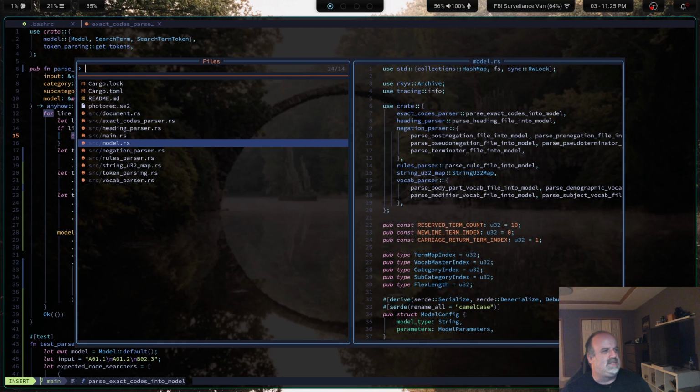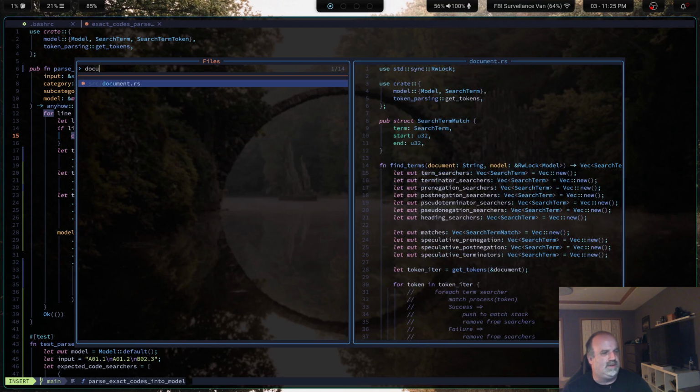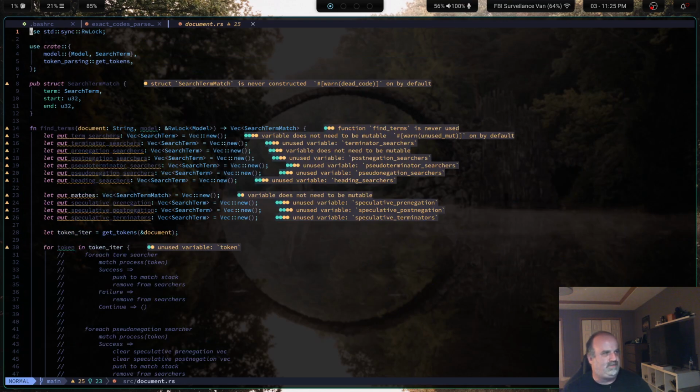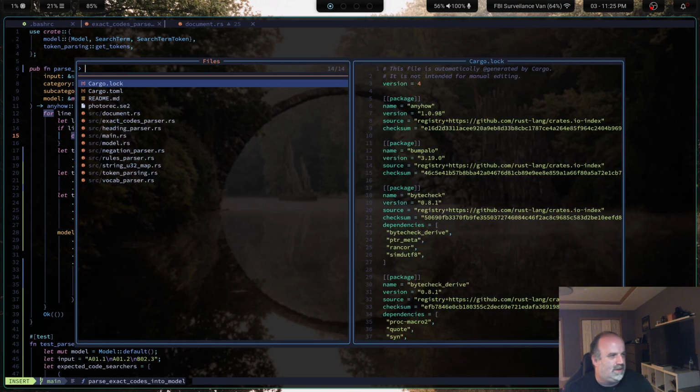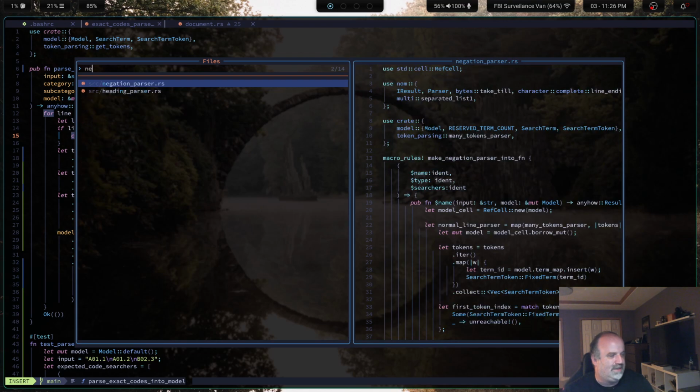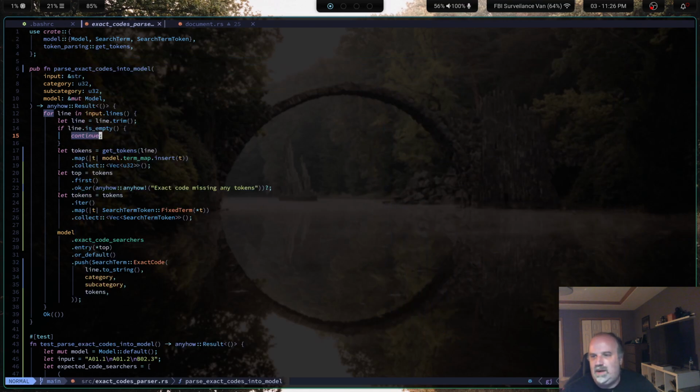But I can also start typing up top, and it'll just narrow down those files, and then I just hit enter when I get the one I want. Okay, so that's a really neat way to go through files. It's also very fast. Even if you have a huge project with hundreds of files, it will search very quickly. So really neat way to be able to jump between files.